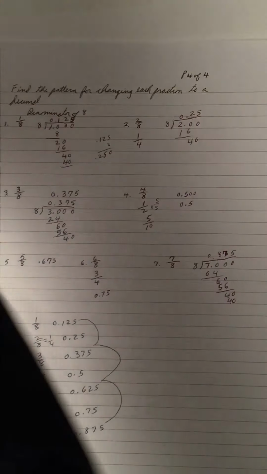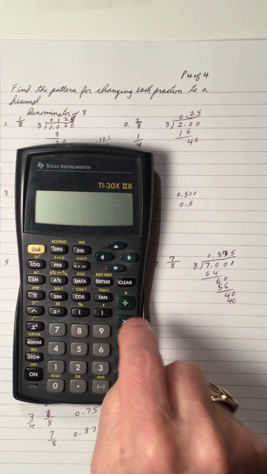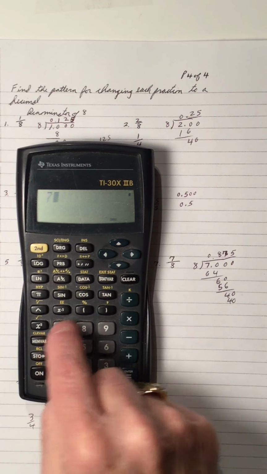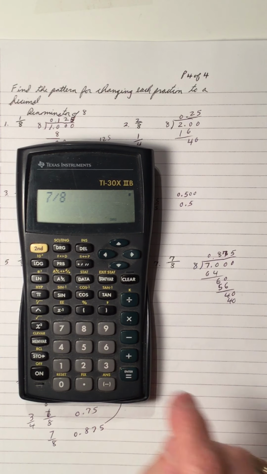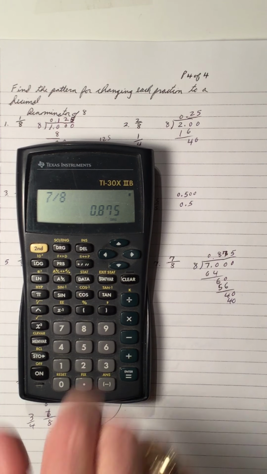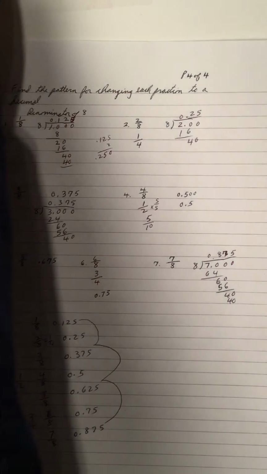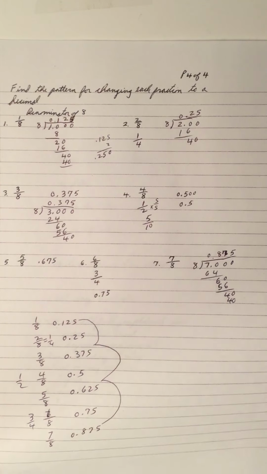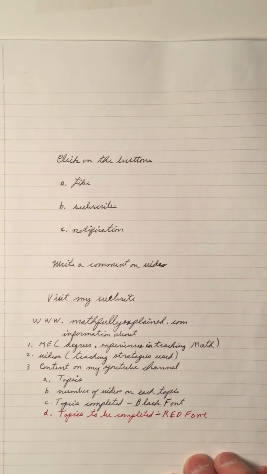But do you have to memorize them? You don't have to, because we have a calculator. We can quickly say, what is 7 divided by 8? And we get decimal 0.875. So the calculator makes things easy. Anyway, dividing the denominator into the numerator gives you a decimal. Easy to convert, easy to change.